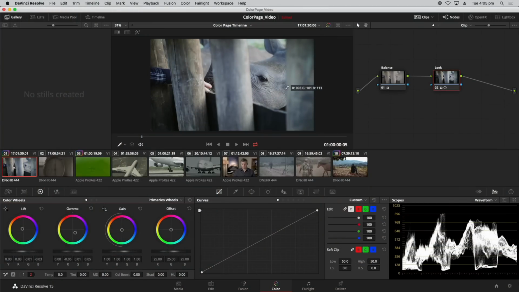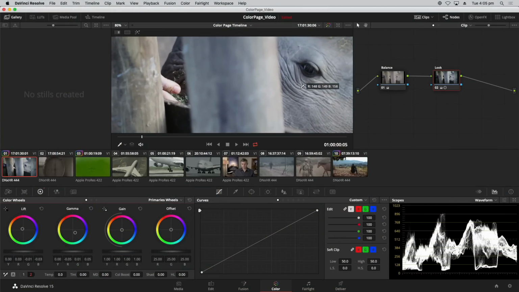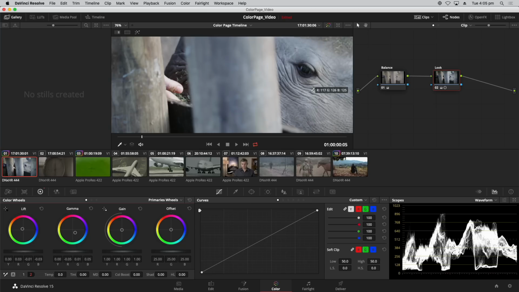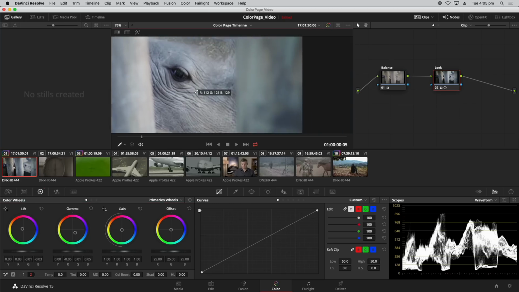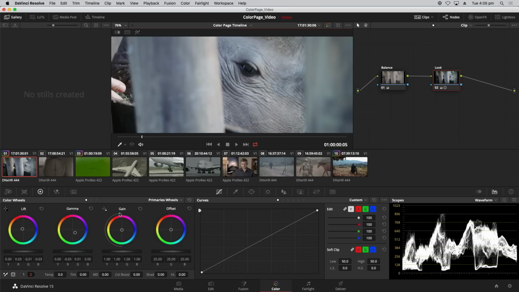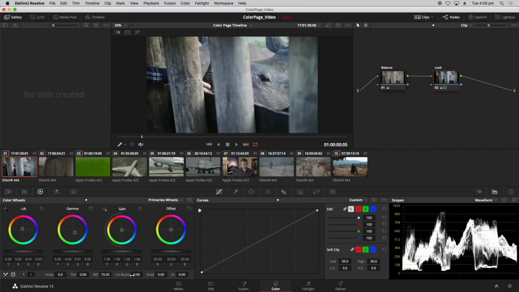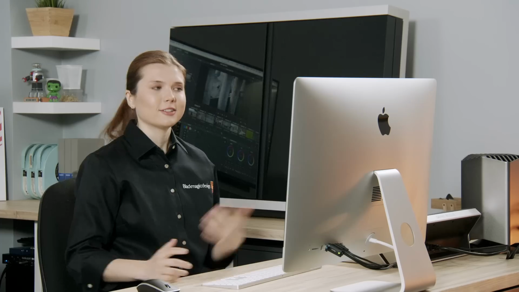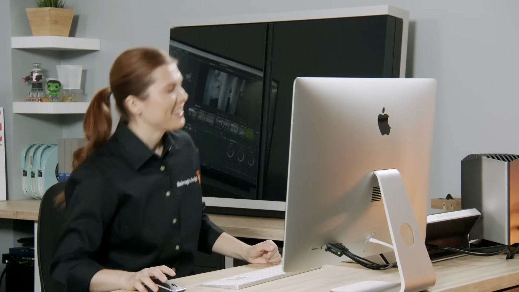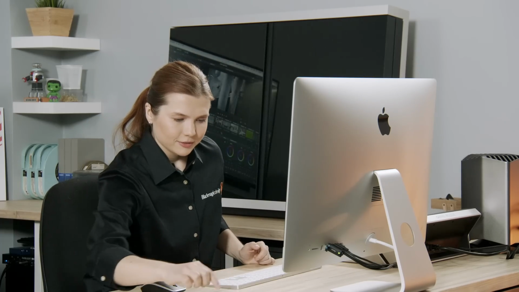I am going to use the scroll wheel on my mouse to zoom in on the viewer so I can see his skin texture a bit better. And I'm also going to middle click my mouse button to drag across the viewer. Now I'm going to go back into the adjustment controls, click on MD, and drag it upwards. And you can see what that's doing to the skin. It's really popping it out, making it even more dynamic. I'm pretty happy with that, so I'm going to press Shift-Z to pop out of the viewer. It's a pretty strong look, I know, but this was my intention, so I'll stick by it.